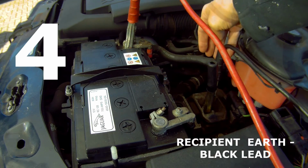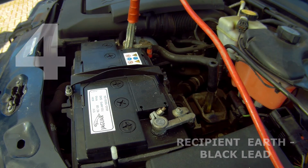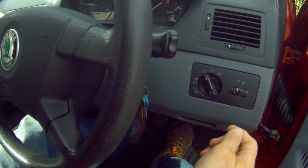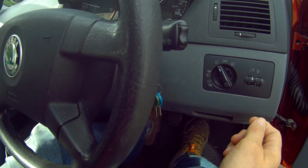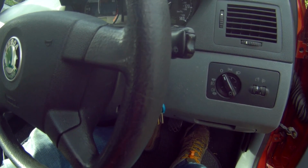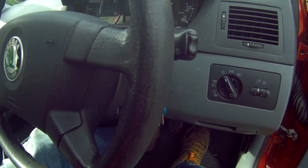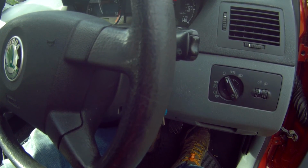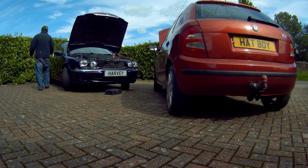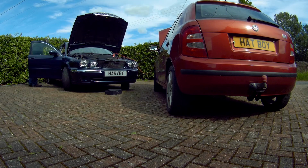Then make sure all the cables are clear of any moving parts and start the engine of the donor car, revving the engine a bit to get the alternators charging. Then you can either let the car run for about 5 minutes to charge the other battery, or if you've got a friend, what I usually do is get them to sit in the donor car and rev the engine, which usually gives enough boost to start the recipient car.